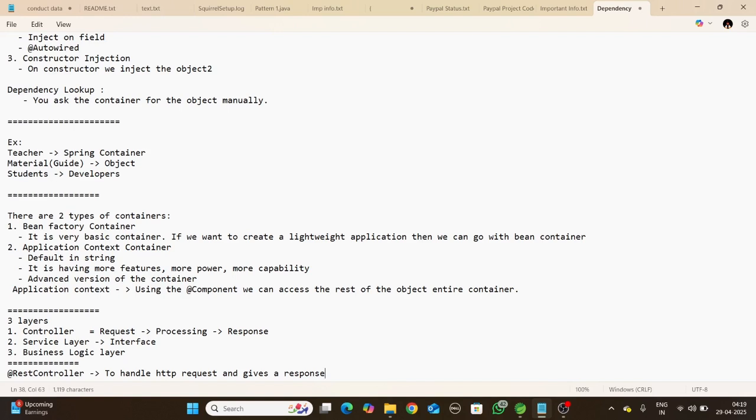That is why we are using this REST controller annotation. It is used to handle the HTTP request and give a response.